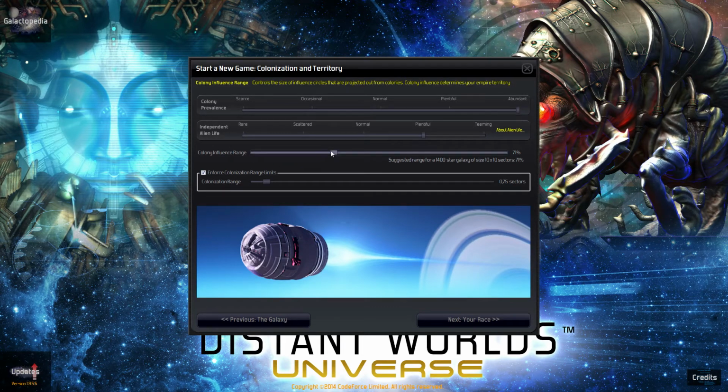And influence range. This controls the influence circles that are projected out from colonies. Colony influence determines your empire territory. So this basically says what my territory will be like. I'm going for 71 because it's the recommended. And colonization range limits will go... Actually, we could go just at the border. Yeah, let's do that. 71. See if I can get there. If not, I'll settle for 70.